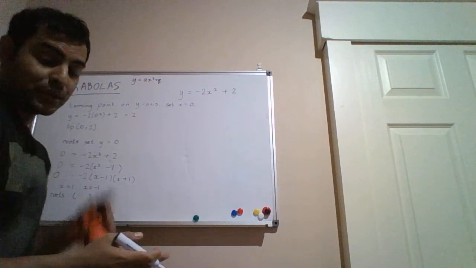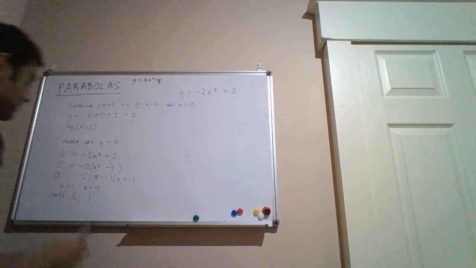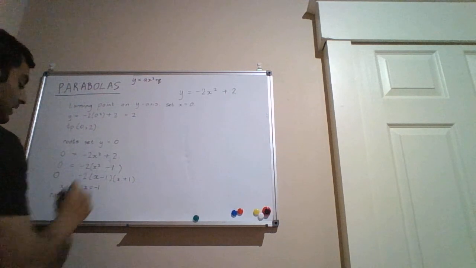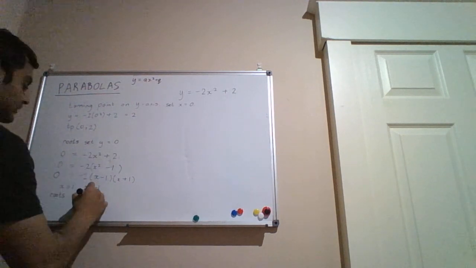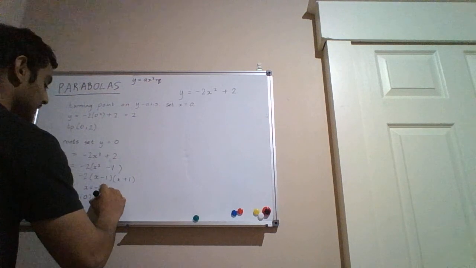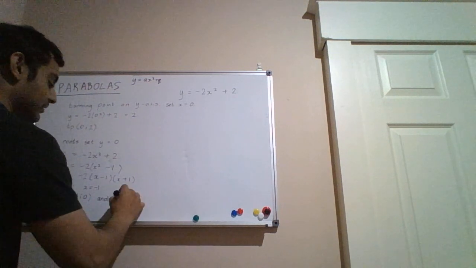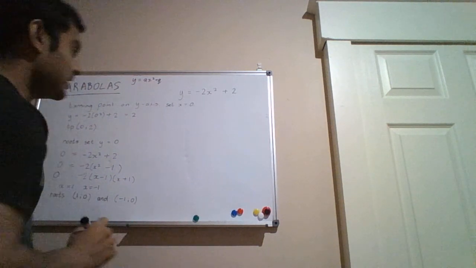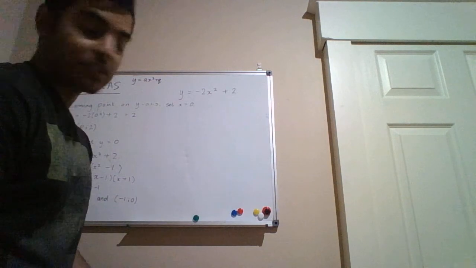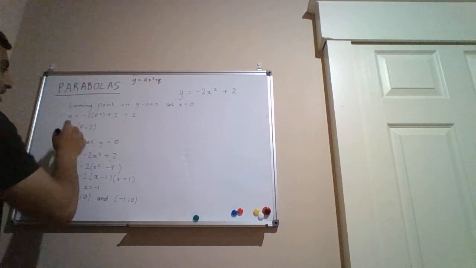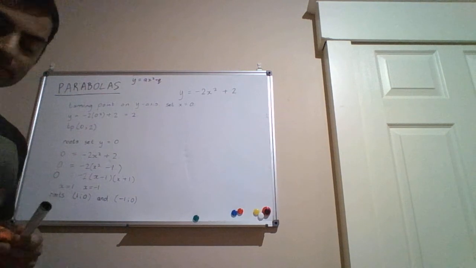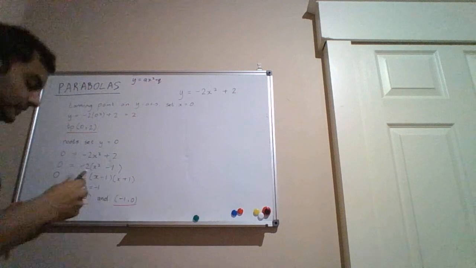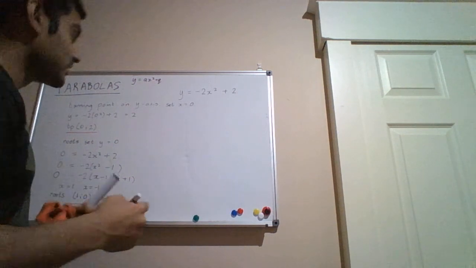So remember, the coordinate points go x value first, y value second. So our first root has x equal to 1, and our y value is 0. The next root has an x value of minus 1 and a y value of 0. So if you were asked to sketch this graph, you've got some information, a turning point and 2 roots. So let's see what this graph might look like.